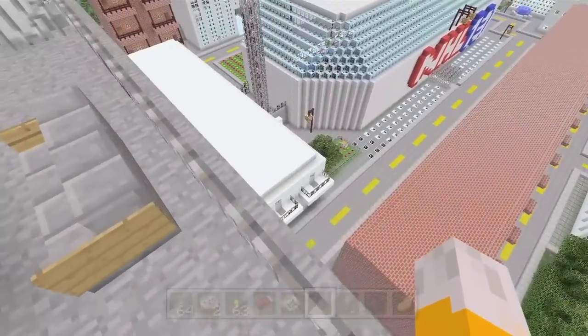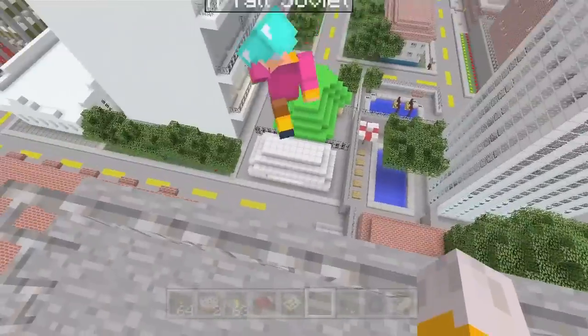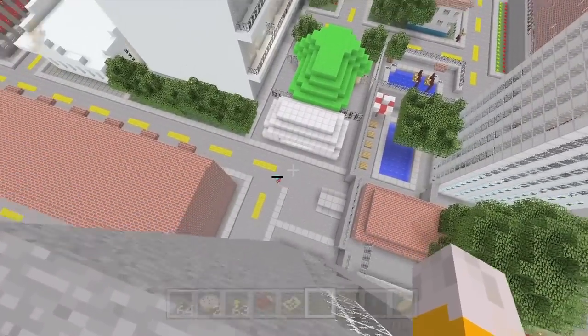I guess I should jump down. I don't want to go back down those stairs. Is there anywhere safe to land? Nope, looks like we're just jumping down here. All right, let's do it.